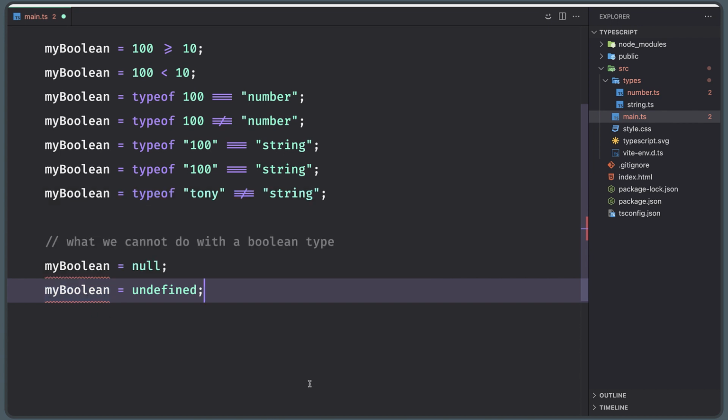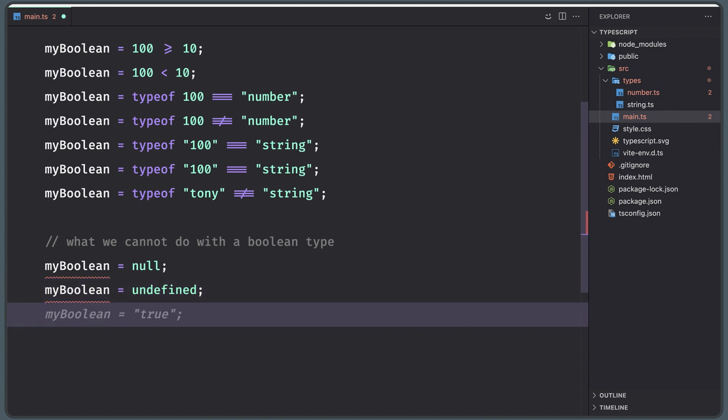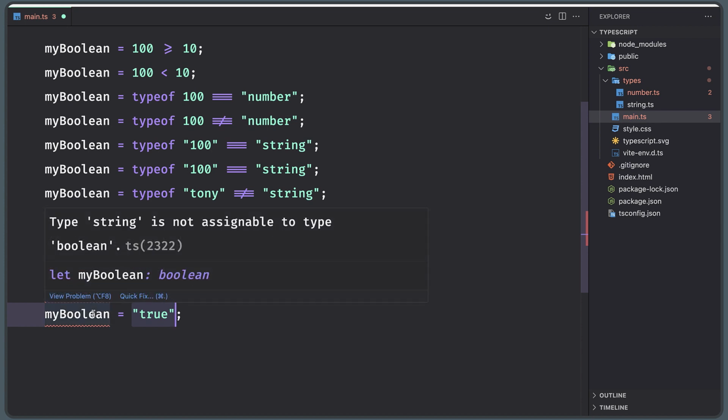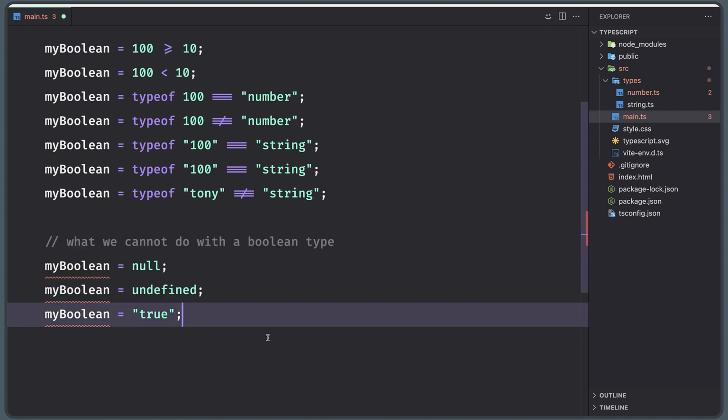Also, if I say myBoolean to be equal with undefined, also here we have type undefined is not assignable to type Boolean. And let's show also some examples of what we cannot do with the Boolean type. If I say myBoolean to be equal with true, but here I have added this in quotes, which means this is a string now, and yeah, type string is not assignable to type Boolean.